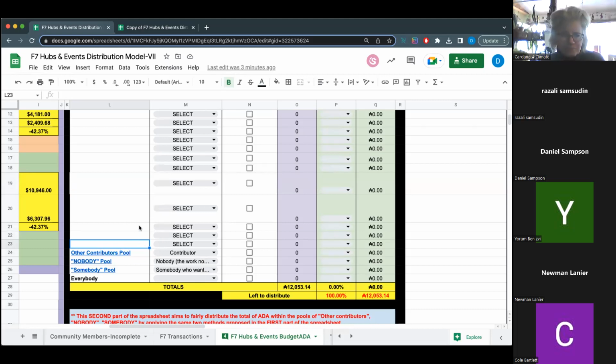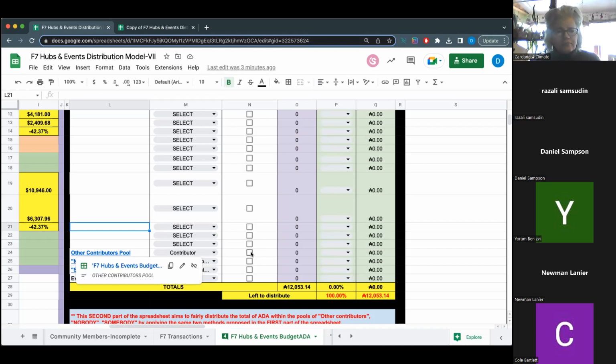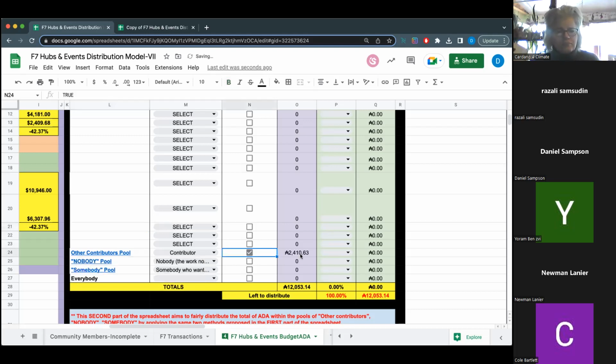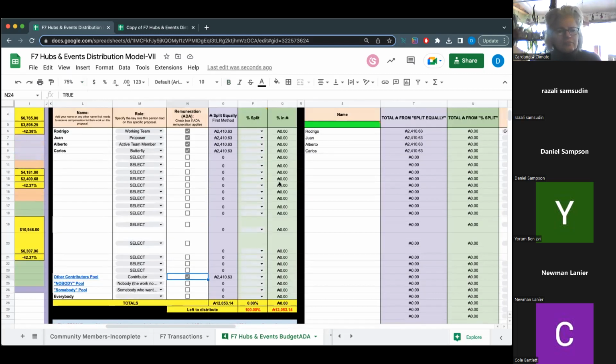So right here, if you think you know about contributors, or if you yourself are one or belong to any of the pools here, you have to select, okay, so we're gonna give some budget to this specific pool. We check the box. This is gonna split equally. Let me zoom out a little bit so we can see the rows.